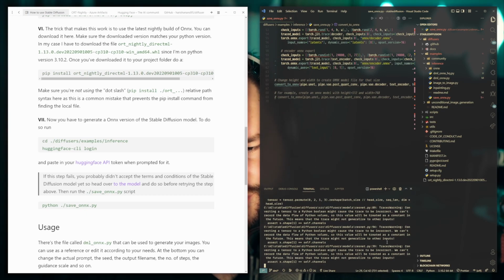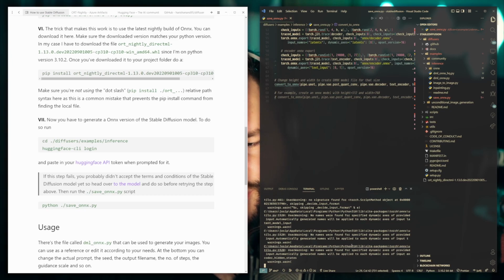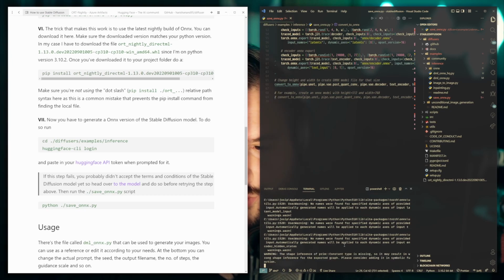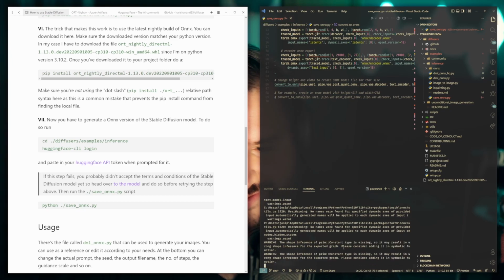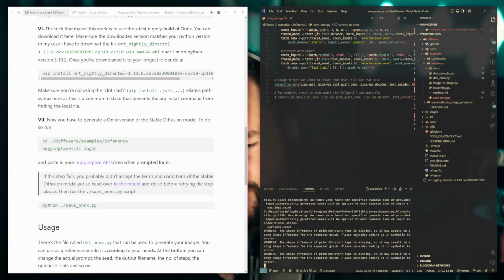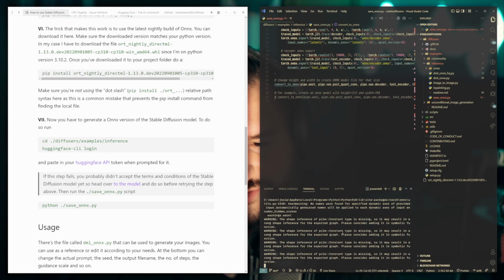And also you can see you have these warnings that some of the data structures can't be converted properly or whatever, and I'm really surprised that it works. So you can pretty much ignore all of these warnings. It shouldn't fry your GPU, but yeah, of course, do this at your own risk.